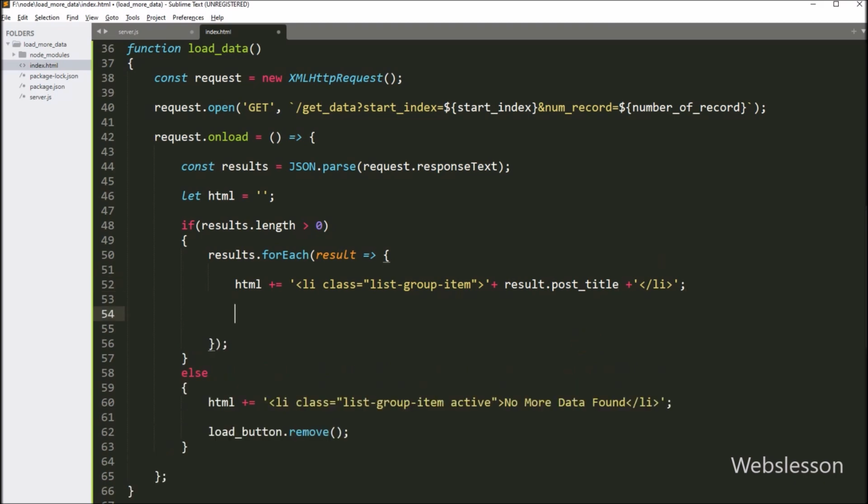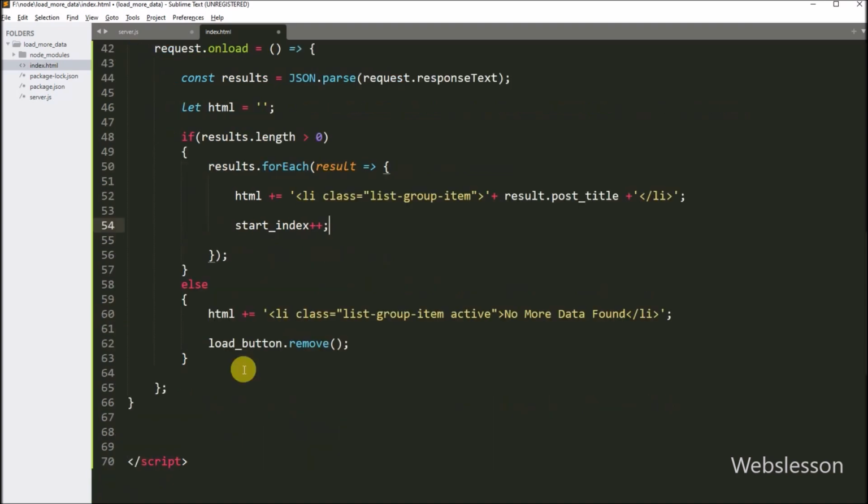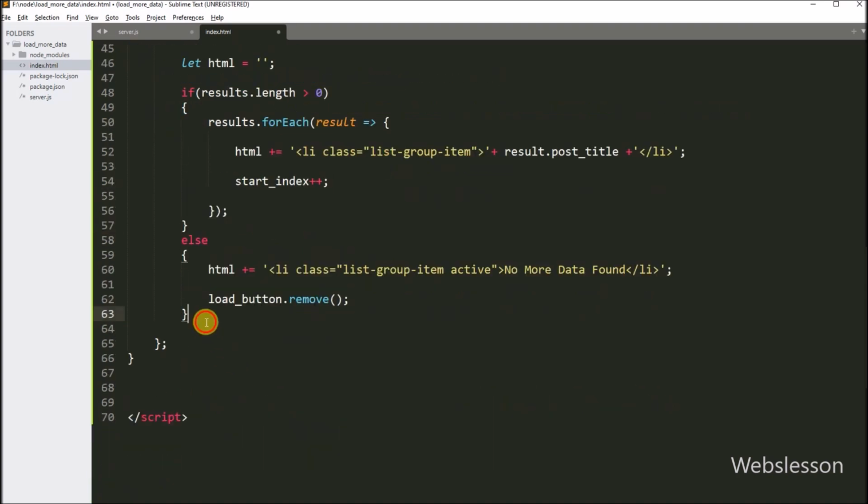Now below this, we increment the startIndex variable value by 1. After this, we want to display content under this unordered list tag, so here we write postData variable dot innerHTML property is equal to postData dot innerHTML property plus HTML variable.